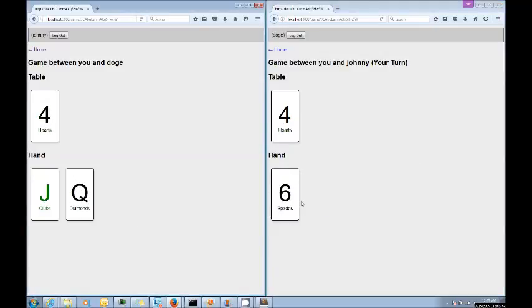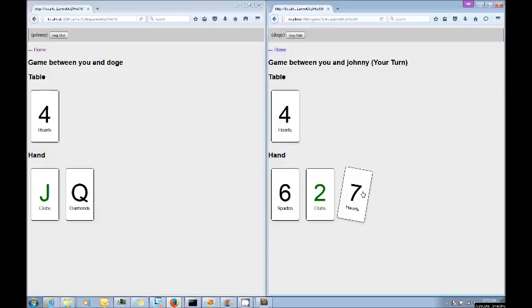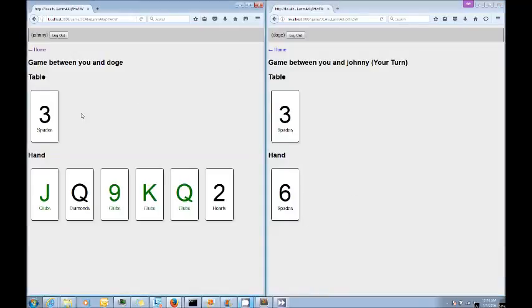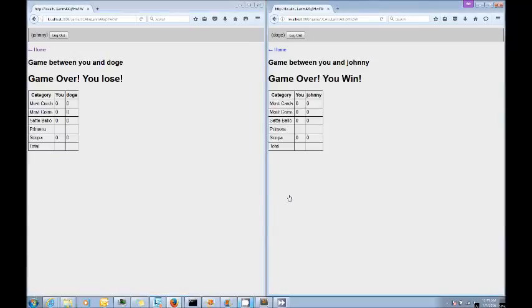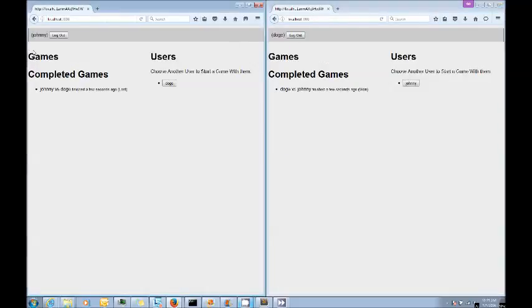When a player has no more cards to play, they can simply click on one of the cards in their hand, and it will automatically draw them cards until they have a card that they can play. This process continues until one player empties their hand and wins the game. The winning player will get a winning message, and the losing player will get a losing message. It will show you the completed games, as well as the win-loss record, and a list of other players that you may start a game with.